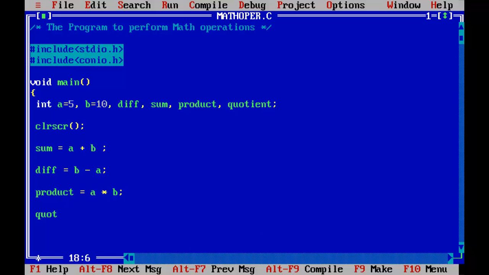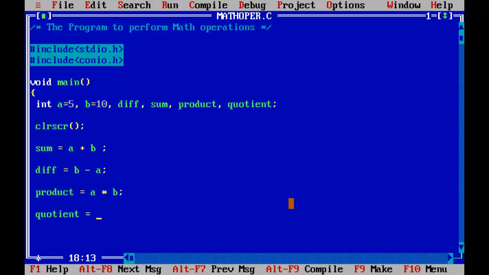So for quotient, make sure that you are writing the right variable without any spelling error, same as here, okay? Don't change the letters in the variables, otherwise you will get an undefined symbol. This forward slash is used for the division operation. Remember there is one more slash, the backward slash, which is used along with the n character, \n. If we use this \n, we'll get a line break in printf statements. Commonly we use it for escape sequences. And this forward slash will act as a division operator.